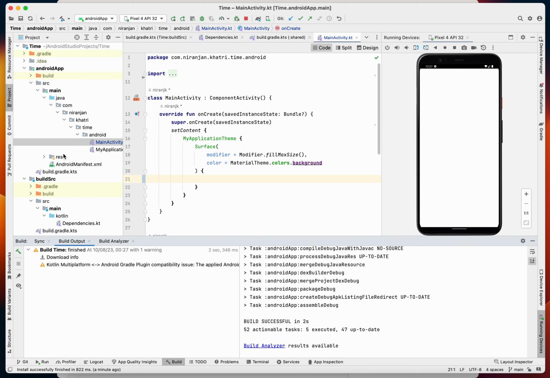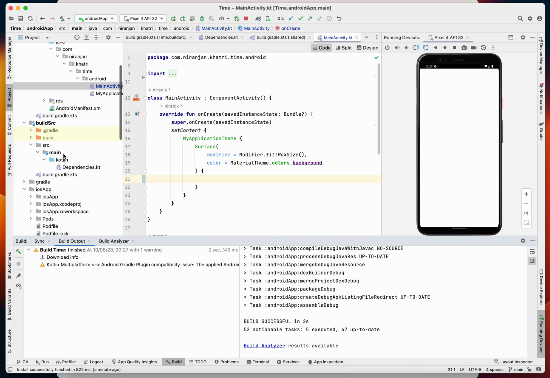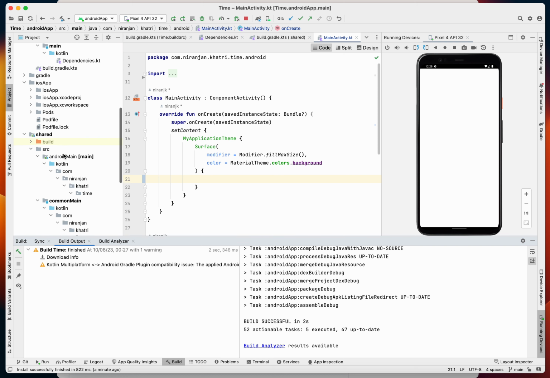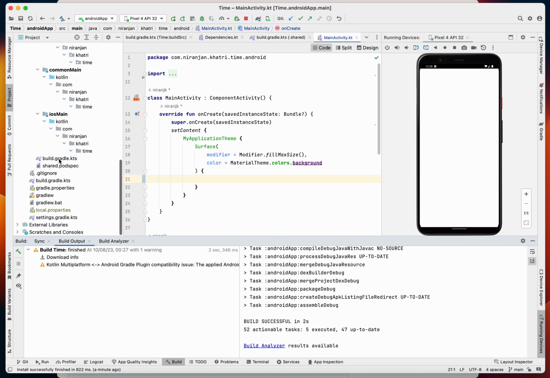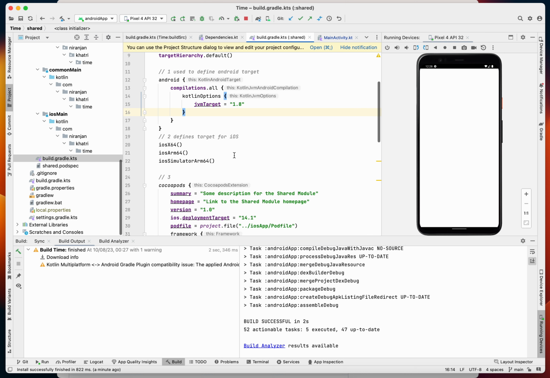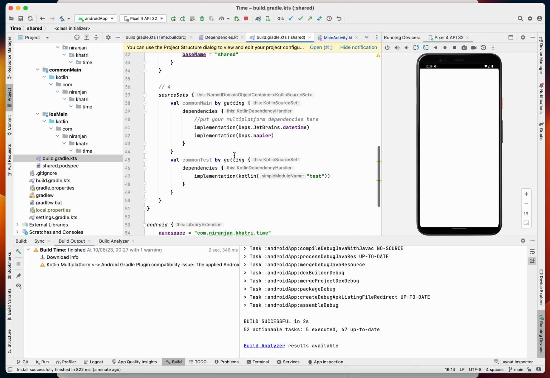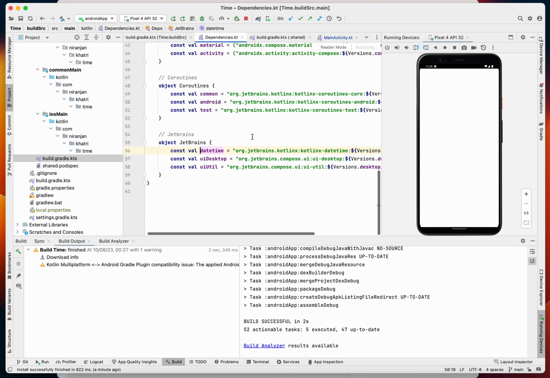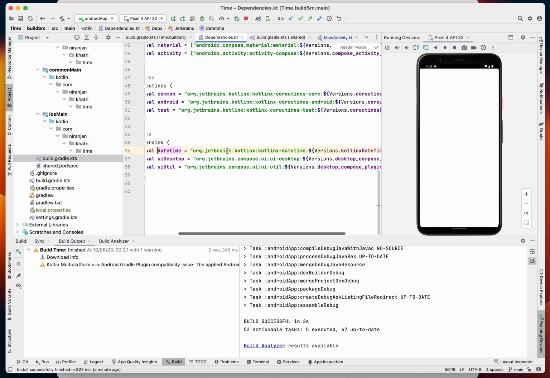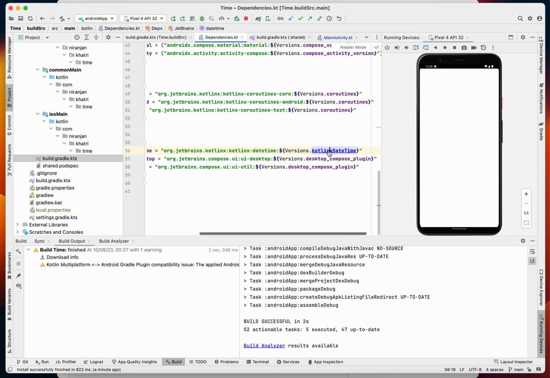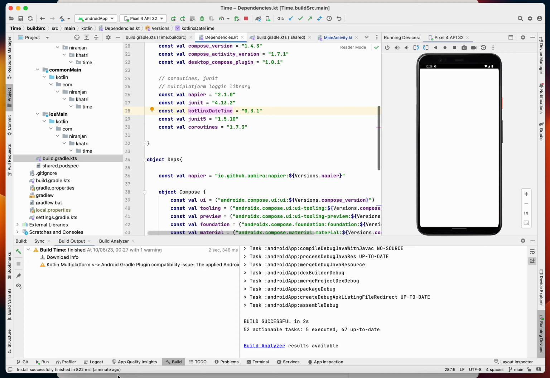You go to the shared Gradle Kotlin script, and inside the source set of common main, in the dependencies section, you put your multi-platform dependencies. I have added my datetime library here, Kotlin X datetime, of version 0.3.1.